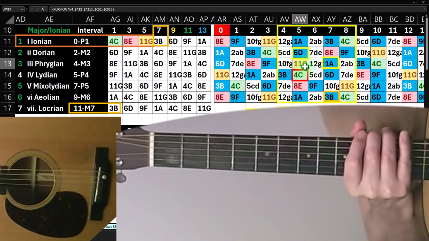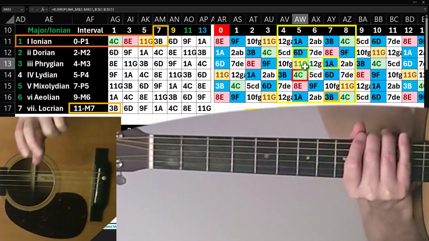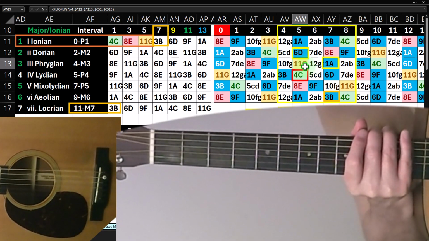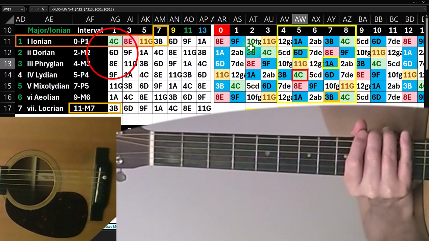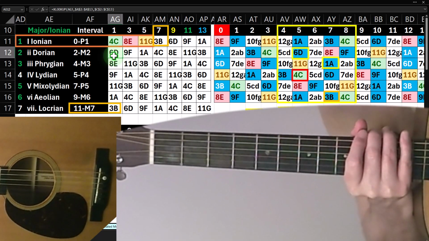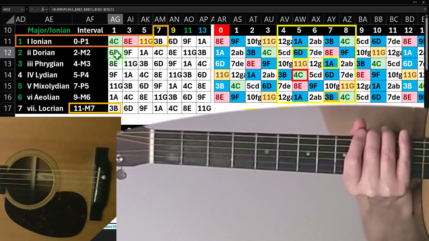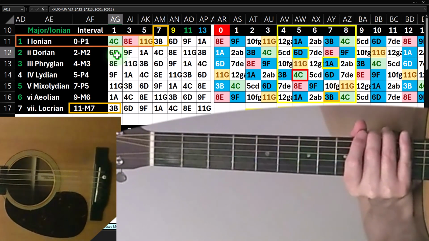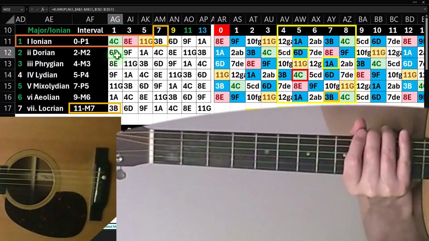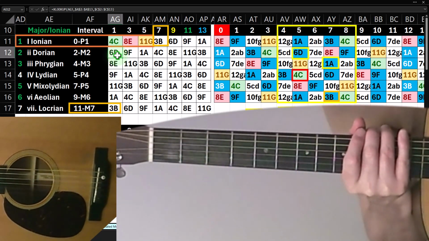Then I don't have to play in just the key of C major, because I can move the entire position up the guitar. Even though, for example, if I wanted a D major chord, I might not know the notes that are in a D major chord, I know the shapes and the intervals, and therefore I can reconstruct it, as long as I can find a D note on the guitar, right? That's the general idea that we want to be thinking.